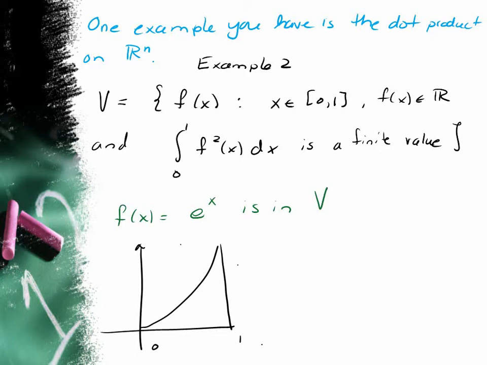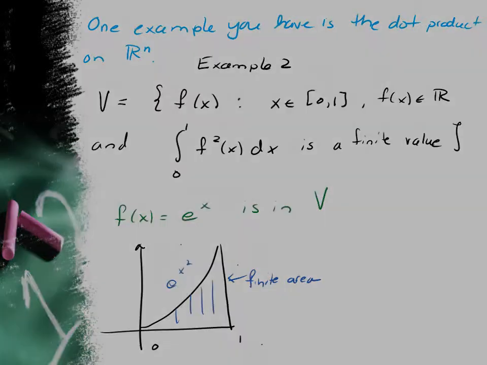It's the area under the curve, and if I draw e to the x, or e to the x squared, that area that's under that curve is a finite area. I can see it. I only need my eyeballs to know that that's a finite area. By the way, I chose this function because there's no closed form solution to this. This is something that maybe your professors talked about in Calc 2, but e to the x squared has no antiderivative that you can write down. But it does have a finite area, you can see it. So you can estimate this by using triangles underneath the curve or trapezoidal rule. You can easily estimate this.